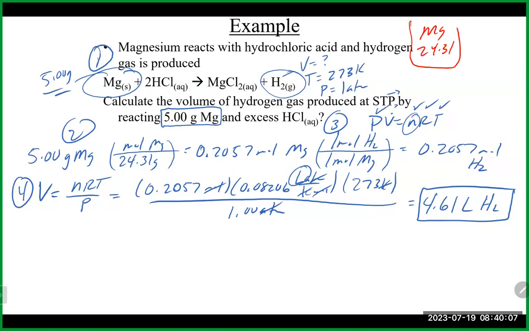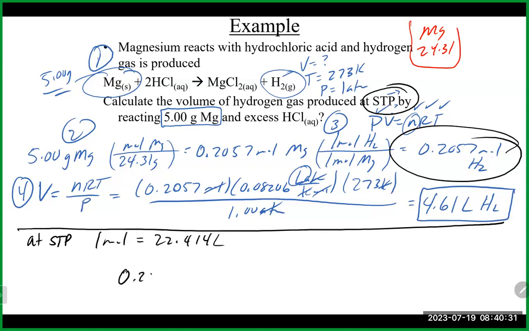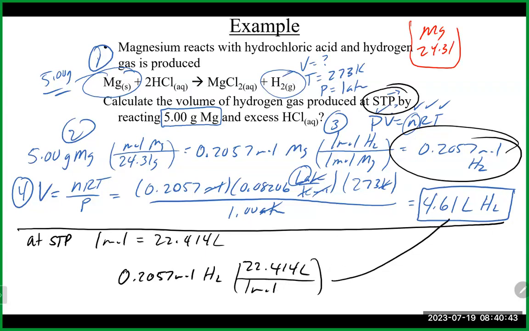Now, as we talked about earlier as well, because this is at STP conditions, if you did not want to use the ideal gas law, you could use that at STP. 1 mole is equal to 22.414 liters. So at this point, you could have picked off that number and used that conversion without using the ideal gas law again, because it was at STP. And it will get you there as well. So again, you could have shortcutted it because it was at STP. Any questions on that there?